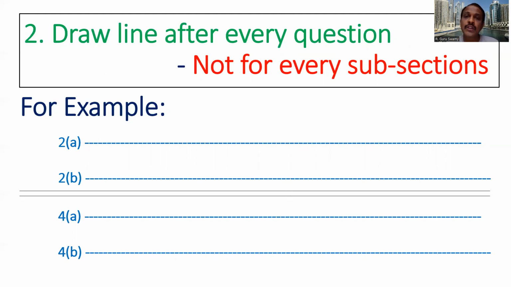Another thing I want to hint at: people are more cautious and draw the line after every subsection. Please don't do that. Do it after A bit and B bit. If C bit and D bit are there, complete all the sections and then draw the lines. Don't do it for each and every subsection, like A bit line, B bit again line, C bit. It creates confusion. Be as simple as possible. Complete all the things and then draw the lines. It just makes the evaluator's work easier and informs him that yes, I completed all the sections, so it's time for you to award the marks.